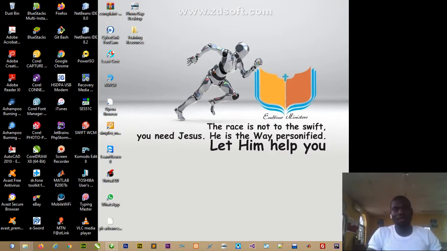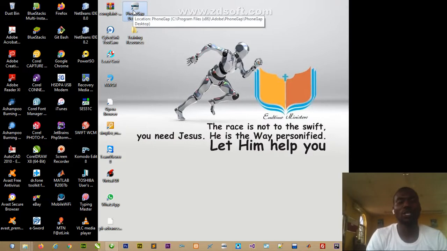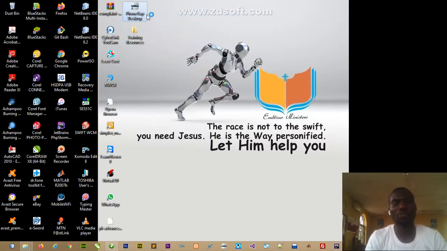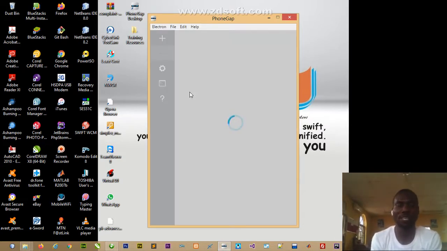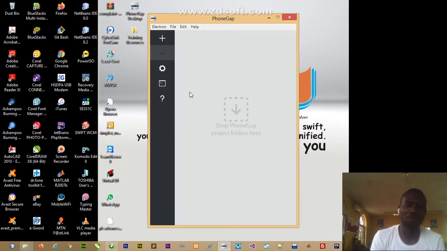Now, after the installation of PhoneGap desktop, you will see this icon on your desktop environment. So just right click and click open. So it is going to launch that application. Make sure that this time around you connect to the internet, because the application is going to establish a connection IP through which you are going to connect on your mobile phone, and that requires an internet connection.